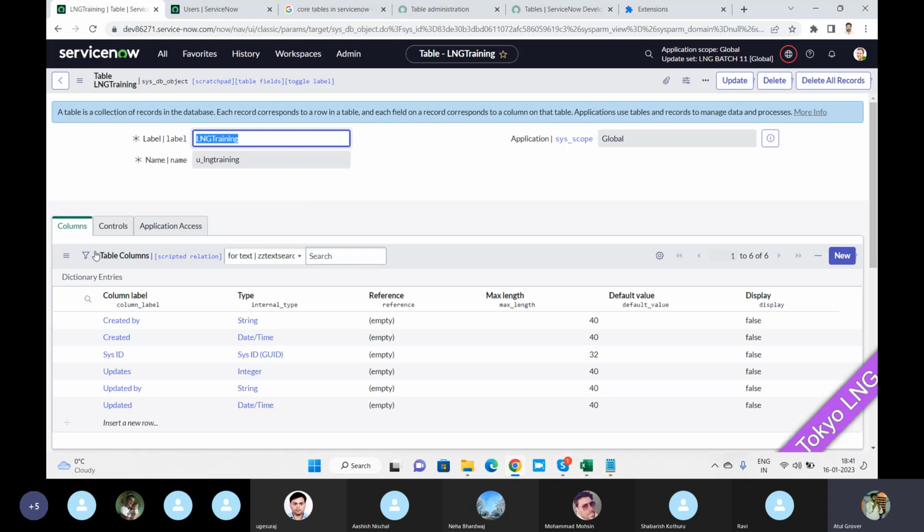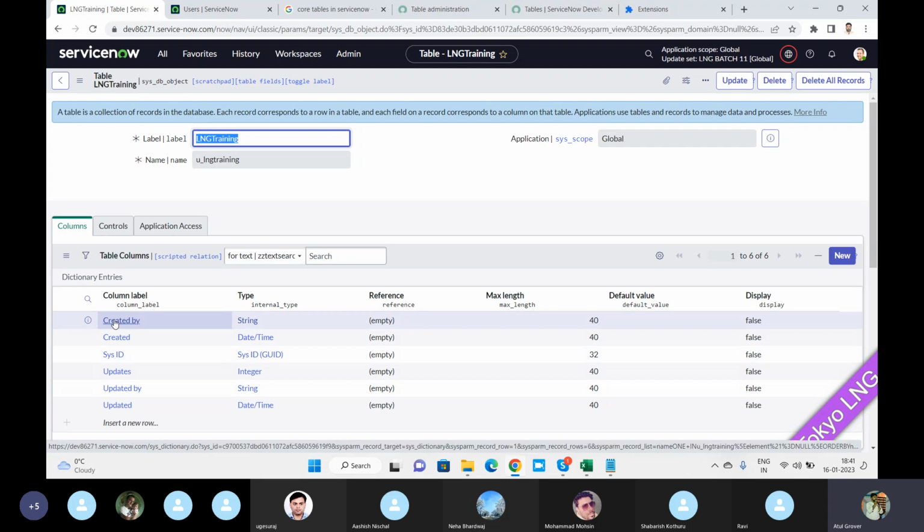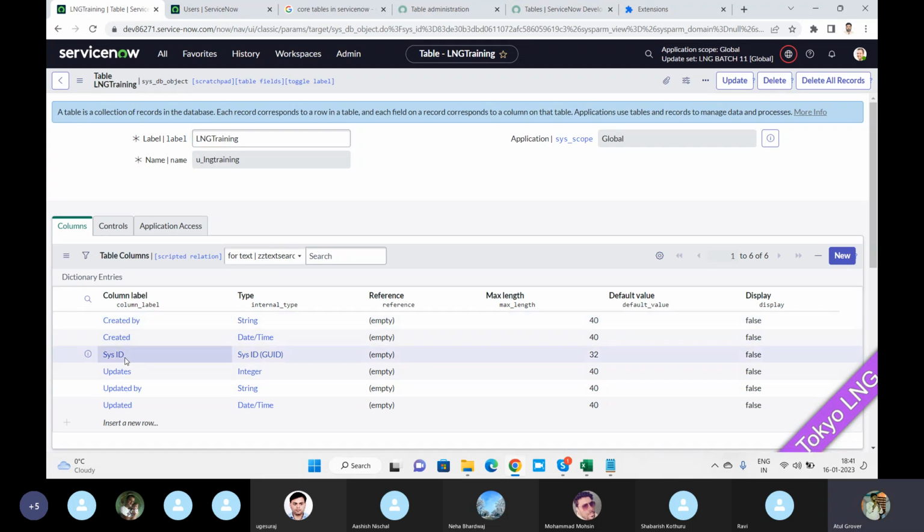So this is my table. These are the columns. Another point to understand. Whenever you create a table, either you extend it, or you create it fresh. Out of these 5, one more column gets created that is called the SysID.